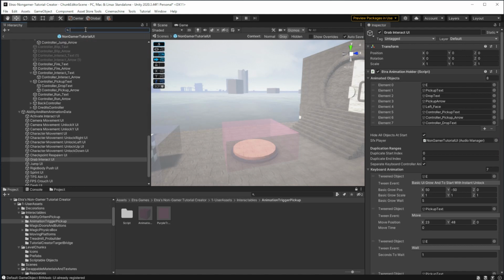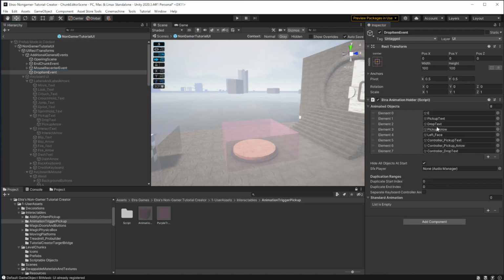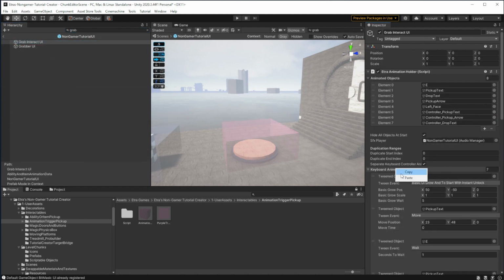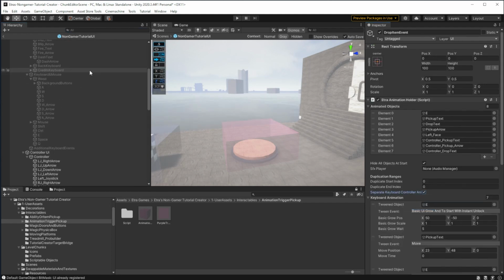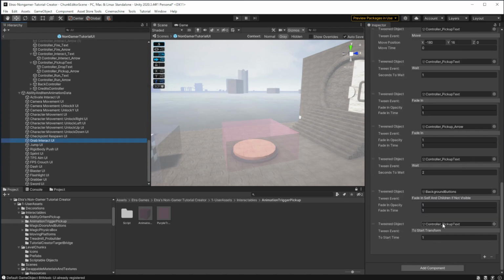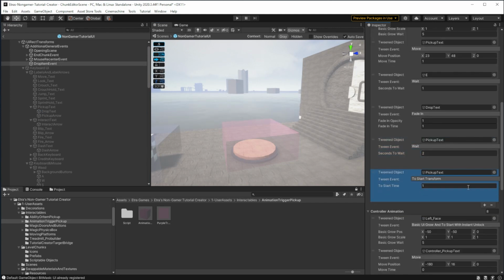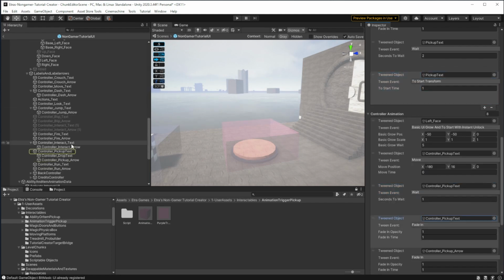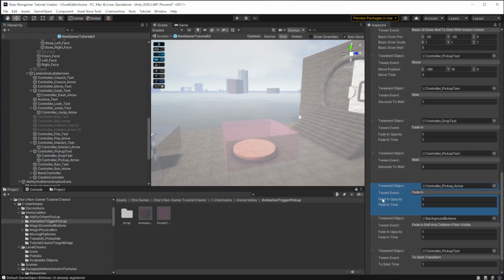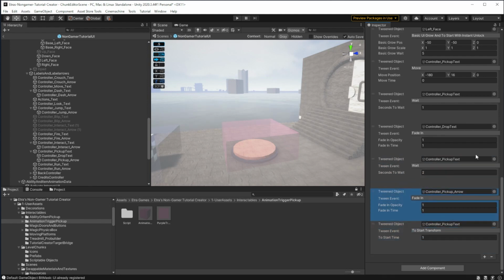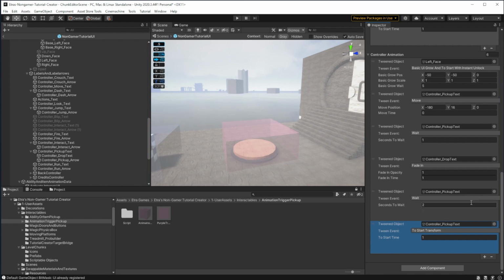What I want to have happen here is that the E slides back to the center of the screen, and the drop text fades in. To do this, I can actually copy and paste my grab interact variables and just edit a few things. I also need to make sure to put the drop text in my animated objects array. And by default, if an object is already on screen when the basic UI grow into start is called on it, it will simply slide to the location and scale you selected, not start from that position. So here I'll fade in the drop text with controller and keyboard.